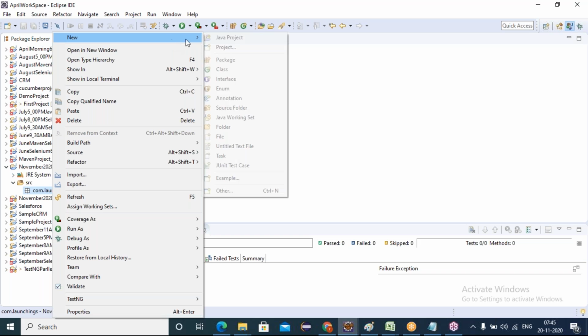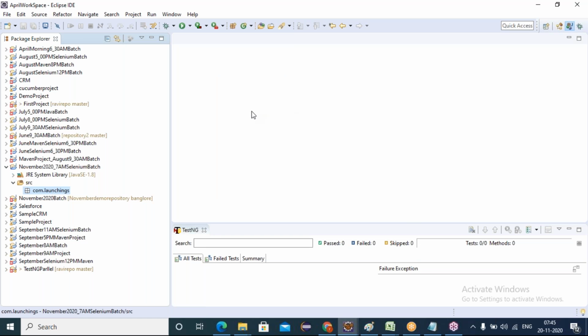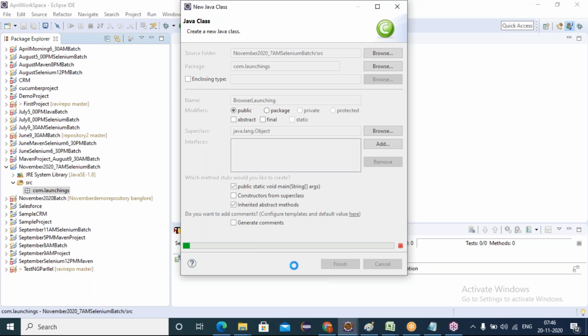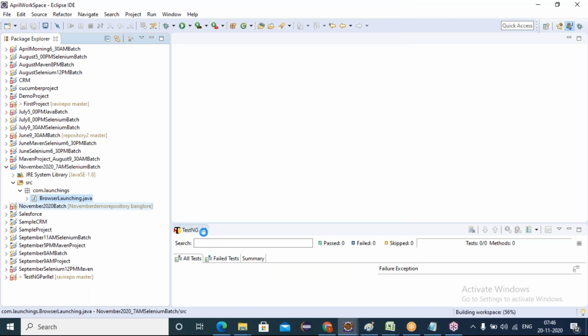Right click on this package, new class, browser launching. So friends, here I want to launch a Chrome browser.